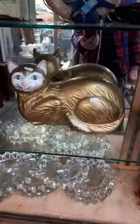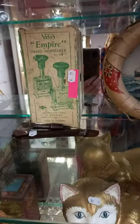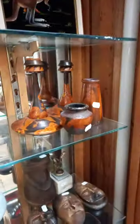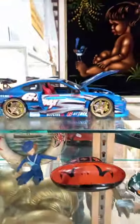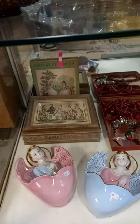Big Italian ceramic cat, little lot with the projector and some tins. With a lot of cups and a nice little oil burner. Nice old rubber stamp there with some tools, shipping items, lacquerware bowl, an old jug, bells, pokerwork, more little sort of felt paintings, a set of four. There you go, the Nissan Racer, a couple of pickup trucks, Italian fonts, nice jewelry box and a book on fashion, sort of vintage fashion, jewelry.